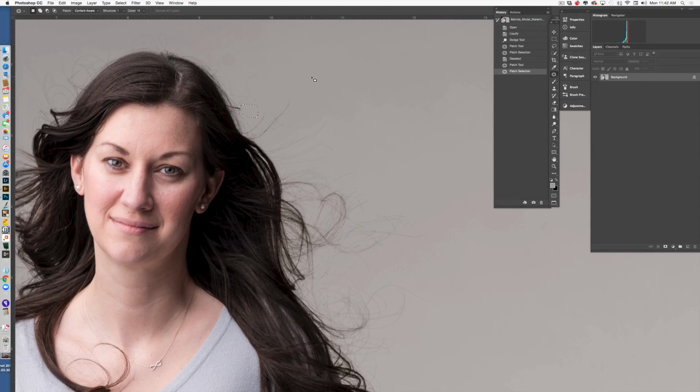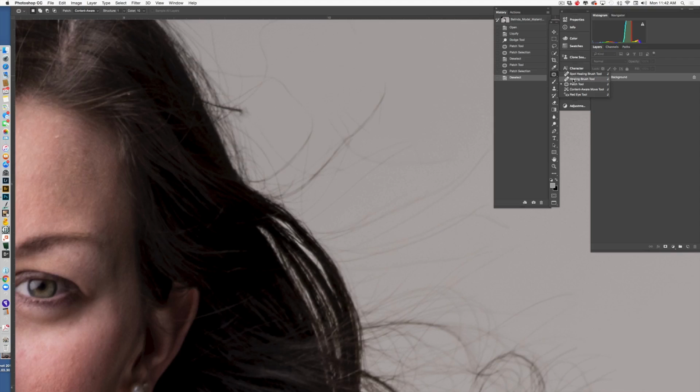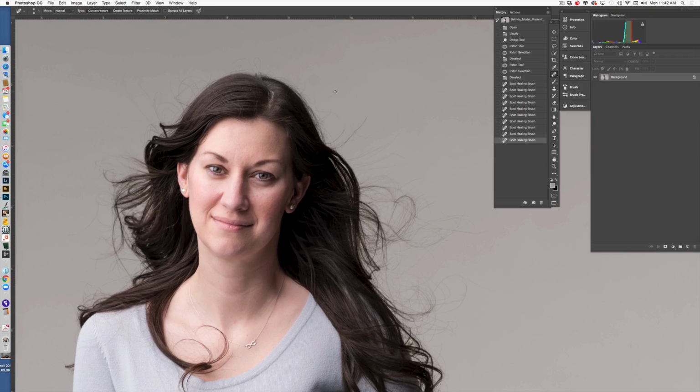And then the next thing I'm going to do is take the spot healing brush tool, making sure it's in content aware mode, and just eliminating that right there. Isn't that amazing? I love content aware tools in Photoshop. They truly are pretty miraculous. So that's not too bad. We'll go ahead and get rid of some other loose stray hairs that just are not attractive.